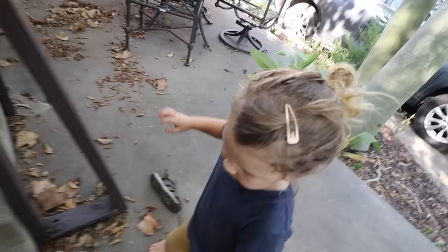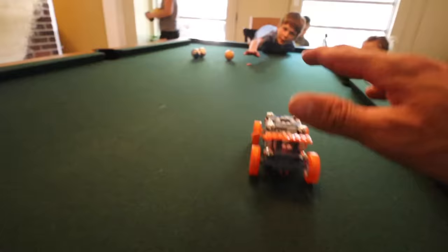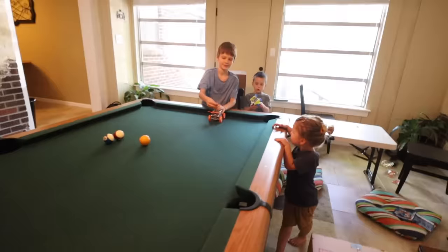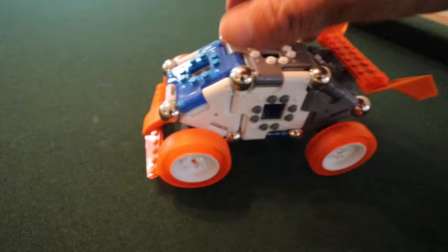This is the car. Come on, we'll see it on the pool table. All right, push it across to me. Ready? Oh, whoa! It rolls really smoothly. And I'm gonna push it back over to you. Okay, push it back over to me. Oh, whoa! Okay, so what's neat about this is, watch this. Oops, oh no, it broke. Boom.